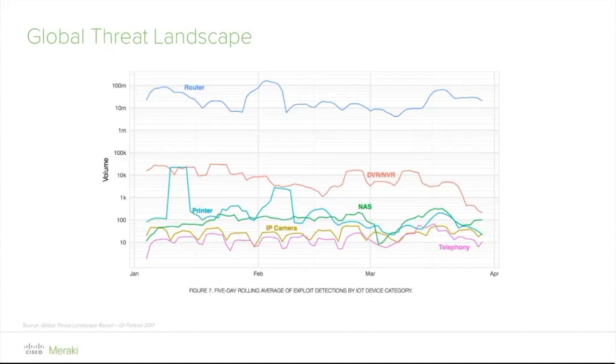But the surprising fact is that the second most attacked part of the networking infrastructure is the NVR and the DVR. So that is the network video recorder or digital video recorder for those of you who are not in the know. And that's typical for a security camera deployment. It's basically an unsecured Windows machine, which makes it a huge gaping target for these types of cyber attacks. So I probably don't need to remind you, but the MV does not have an NVR, it does not have a DVR, and so we immediately take out that component of the risk.